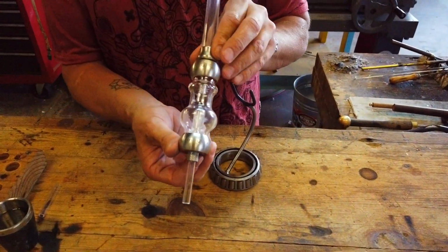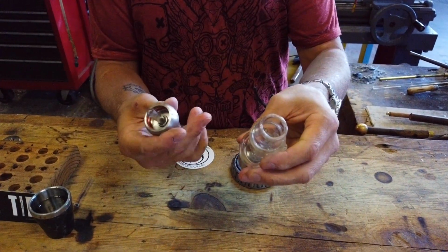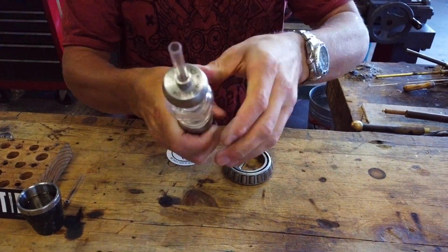It's a 4th generation Nectar Collector featuring our very latest Infinity Tech, no thread, no glue collars, very durable, very easy to take apart, put back together.